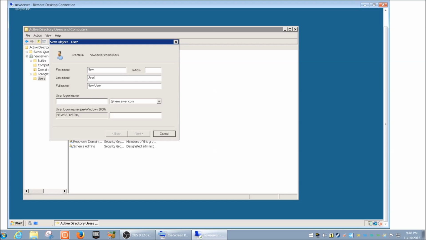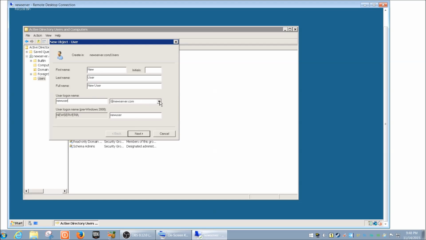New User. This is probably something you'd want to fill out, but this here is something you really have to worry about, because their name may not be the actual login. It may be something different depending on, like I said, what the rules are for your company. It might be just a set of numbers. It doesn't matter, it just varies, right? So in this case, we're just going to type in new user for the login name as well.